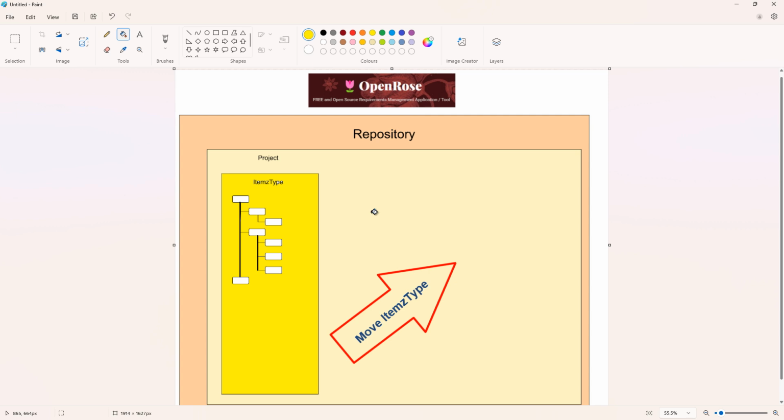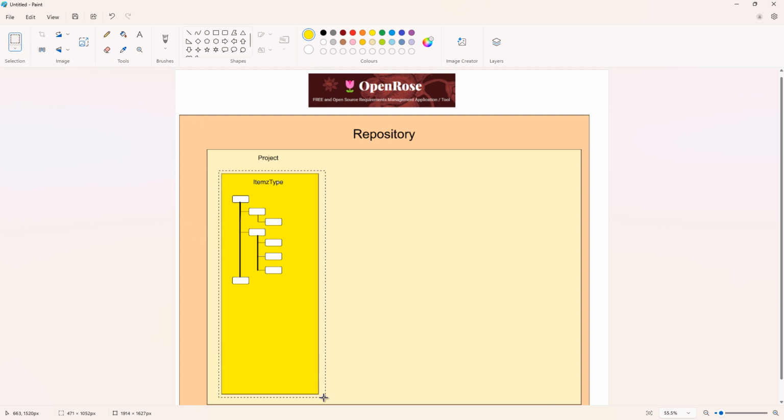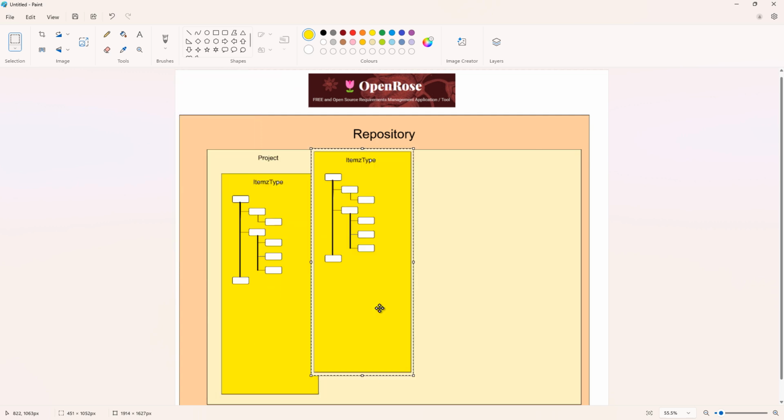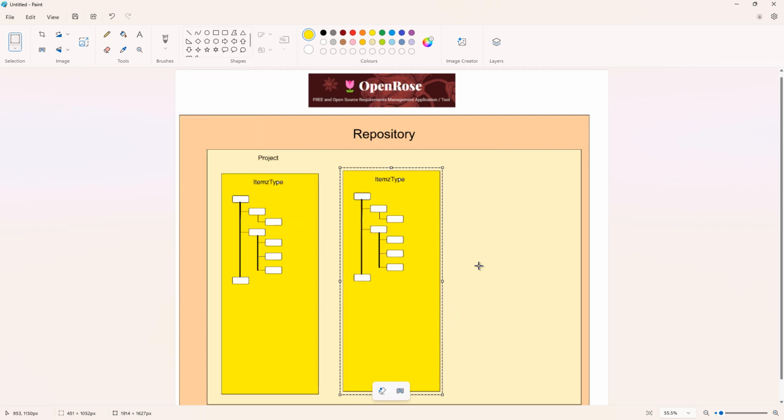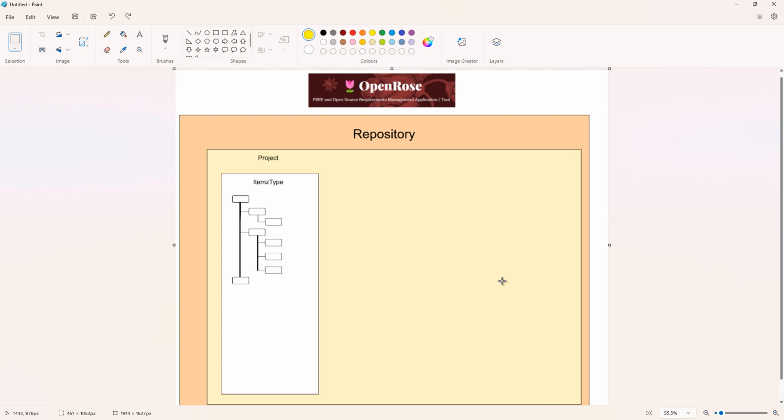So while you do the copy, we don't ask for your target location where you want the copy to be created. Instead, it's better to create a copy in place and then ask the user to move it if they want to. So this copy will be something like this. We just take this entire set and then move it in the project. So it will be a new copy. The name of the item type will have copy ID with a number, which is a random number, but everything else will remain the same. So that's one option, and that's how we want to implement it.